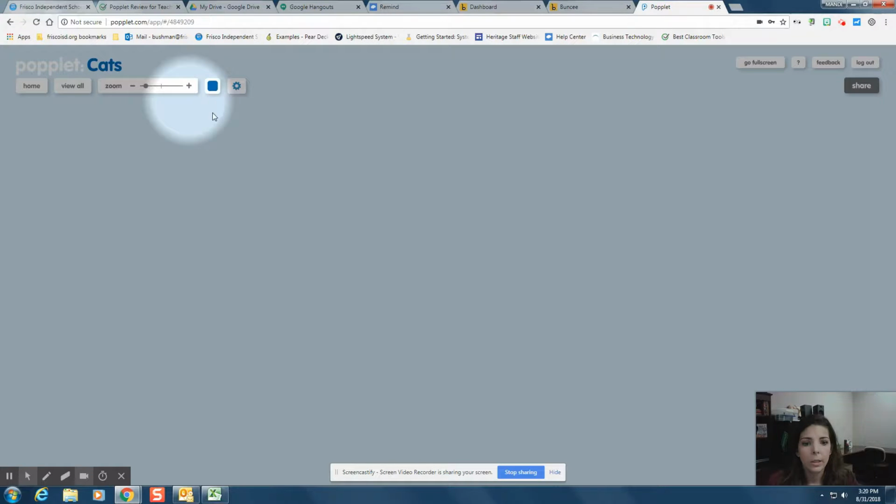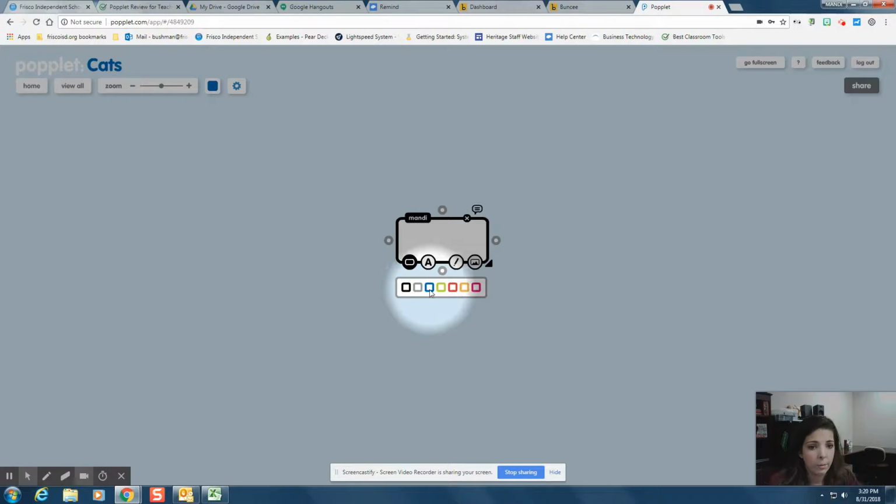So the first thing that you're going to do is double click, and you're going to create a Popplet. So there are options here for what can be put in this white area. This changes the color, so maybe you want to keep it blue or switch to a different color.